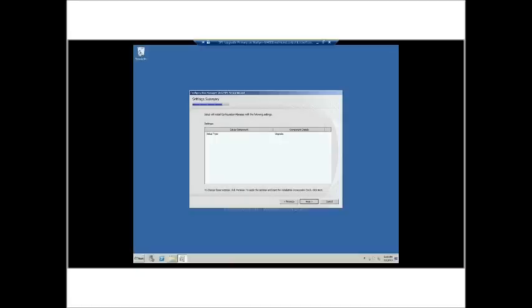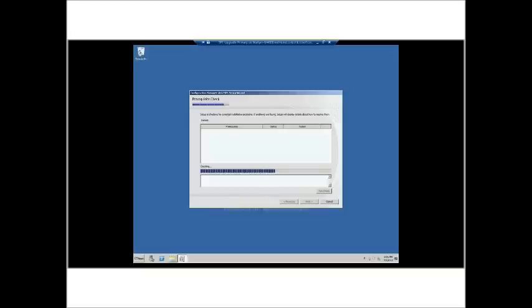Then in the clean install, the next thing you'd be asked for is your site code, your site name, your install directory. Do you want the admin console? Where's your SQL Server? Are you joining a hierarchy? Where's your SMS provider? What protocols do you want to use to talk to your clients and your MP and your DP and so on? Now, since it's an upgrade, I don't have to fill in any of that information. So I just click upgrade, and now it runs that prereq checker again.